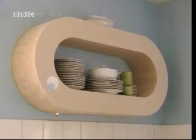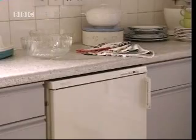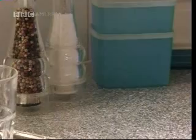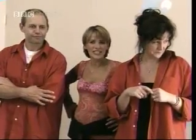You sure the house isn't going to fall down? No, that's all secured, don't worry. Oh, look at those shelves. You've got the creamy coloured floor in here and the blue coloured floor in the other room. Is it a new work surface or is it a covered one? It's not a new work surface, it's a special system where we sprayed it with silver. Oh, I like that.